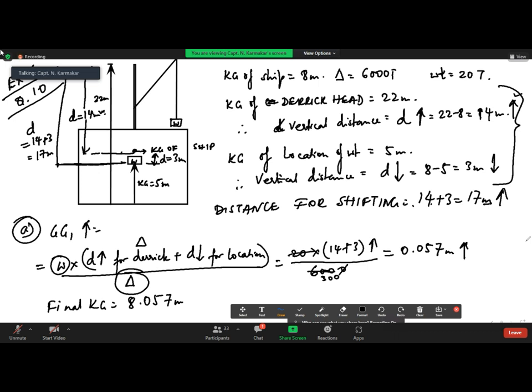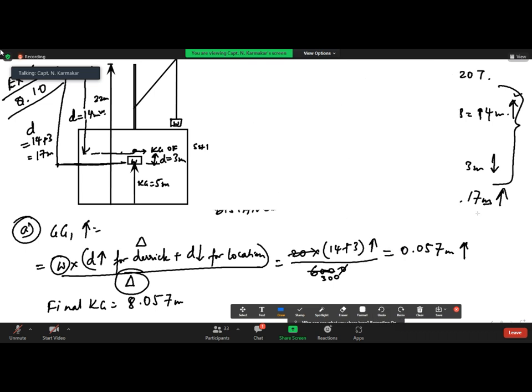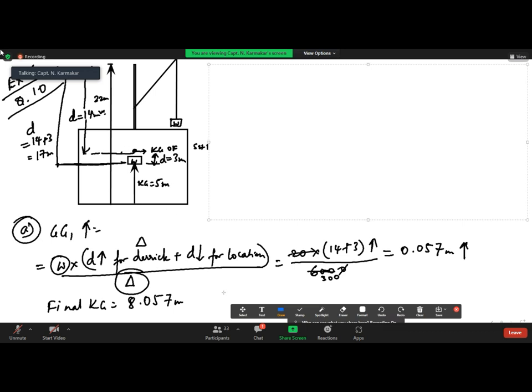Is that okay now, this part? Yes, sir. Okay, let's do the second part, and again we will be able to do it in 2 ways. I'm going to clear off the top part here. Again, I can either discharge from the top of the crane, or alternately discharge from where it was originally. So I can do it in 2 methods.